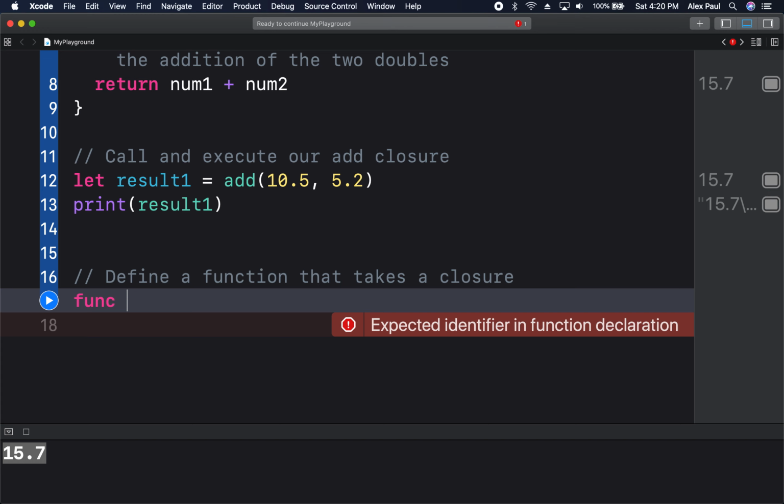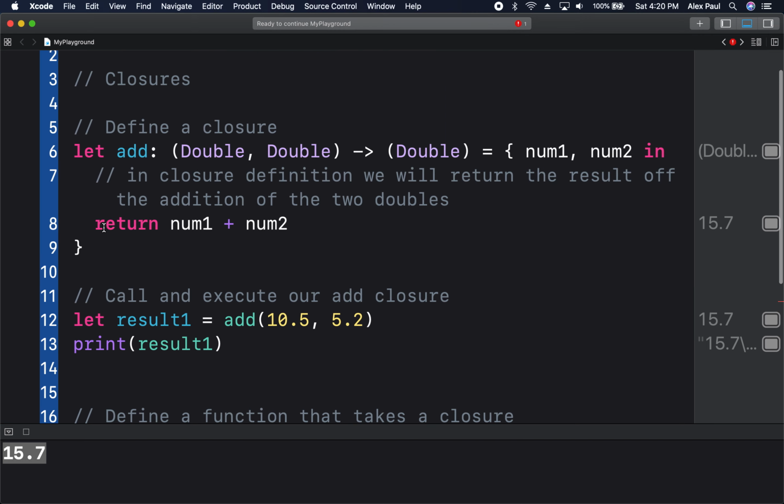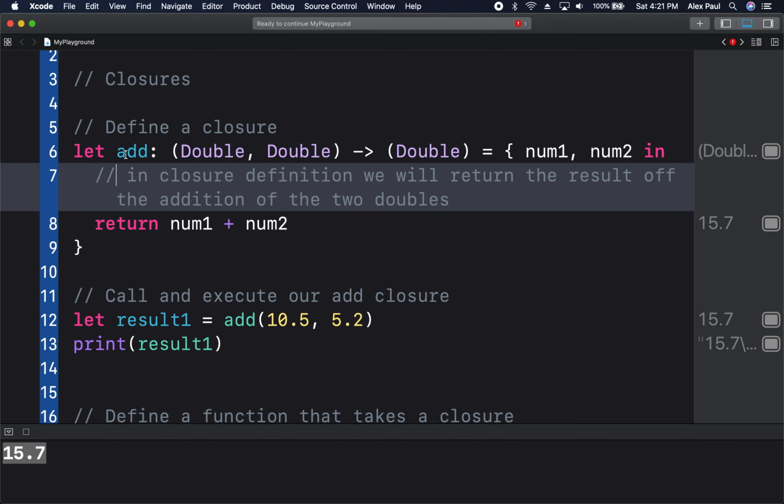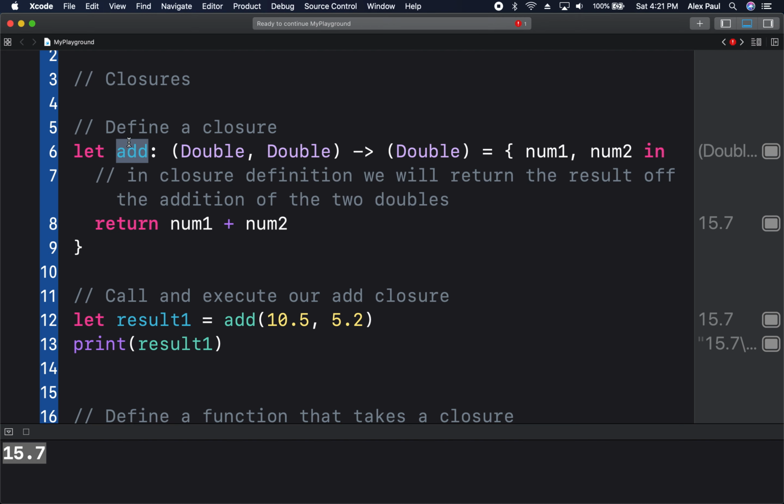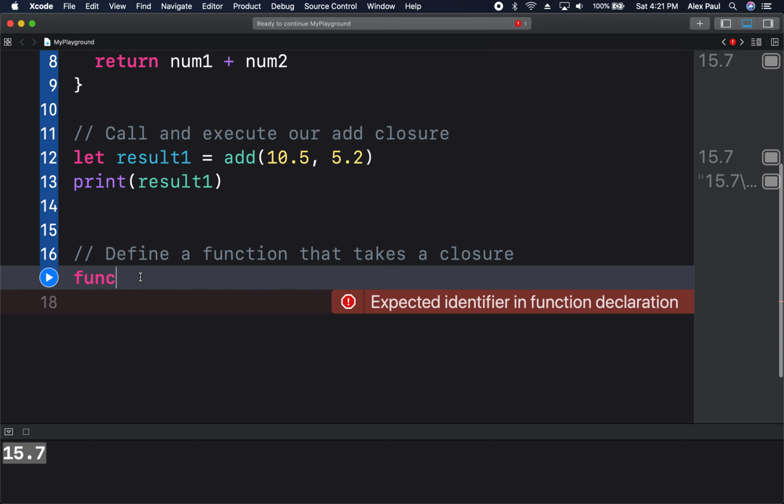Later, we'll see the differences between closures and functions. For now, we could pass closures around like we pass variables. They're known as first-class citizens. We could return a closure. We could pass a closure into a function. And here we saw we could define a closure and put it into a variable or a constant in that case. Great. So let's continue.